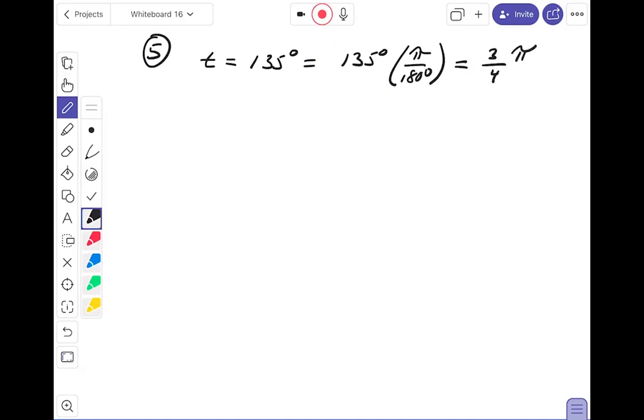I'm also going to do revolutions. And I'm going to multiply this by 1 rev. And let's see, that's 360 degrees, right? And that's going to give me, well, again, divisible by 45, that's going to give me 3. And that goes in, let's see, 2, 4, 6, 8 times, 3/8 of a rev. I realize when someone says they didn't ask me to do that. I'm not saying they did. I'm just saying you have to be able to convert back and forth between the systems.